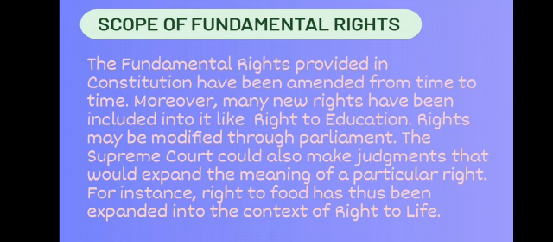It has a procedure. The Supreme Court could also make judgments that would expand the meaning of a particular right. For instance, right to food has thus been expanded into the context of right to life. So the basic fundamental rights are not going to be changed, but under certain criteria, they are going to add some more rights to that particular area. Here, even the judiciary is also responsible to add it. For example, right to have healthy and nutritious food has now become a part of right to life.